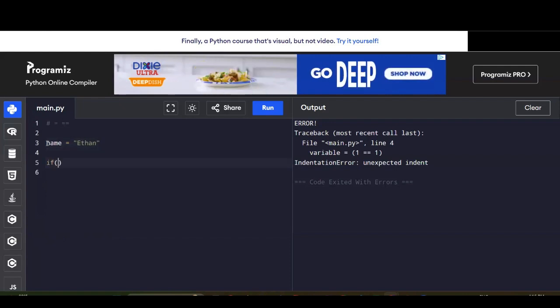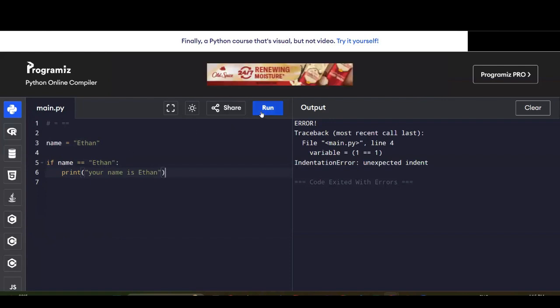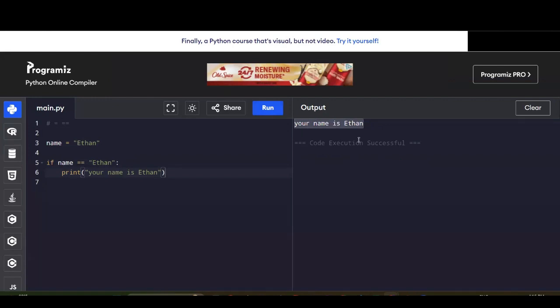And then if name is equal to Ethan, we could print out your name is Ethan. This is pretty simple, so this one flows quite logically. So your name is Ethan, which is my name. But if I changed it so that instead of Ethan, it would be Nathan, nothing would run because the name is not equal to Ethan.